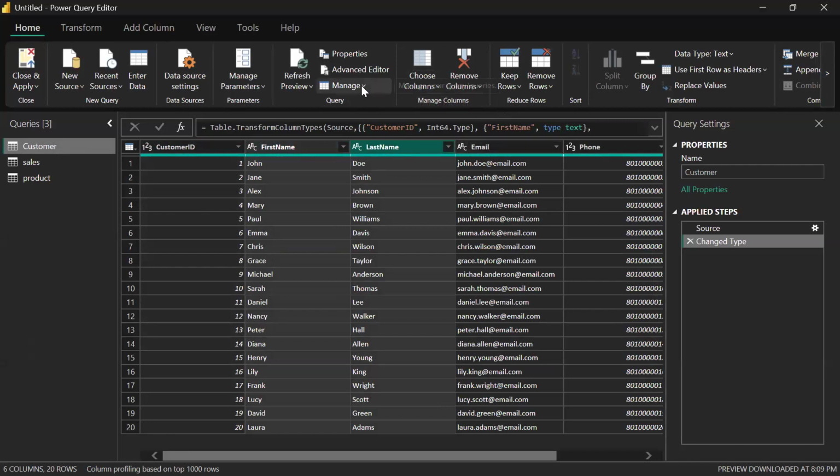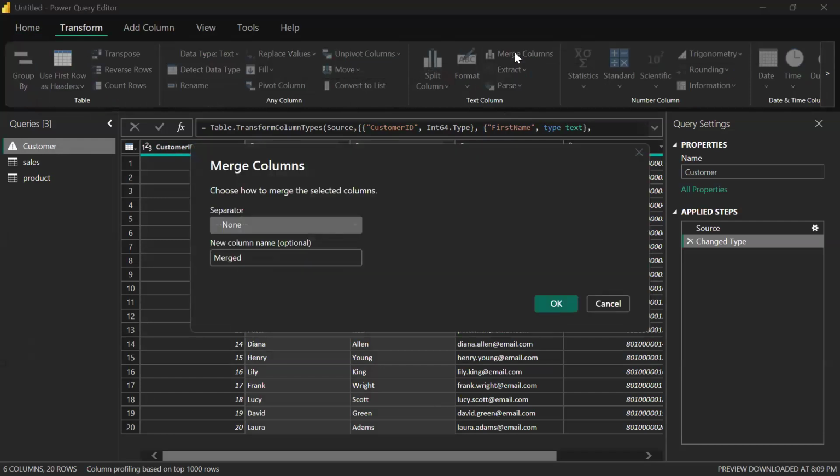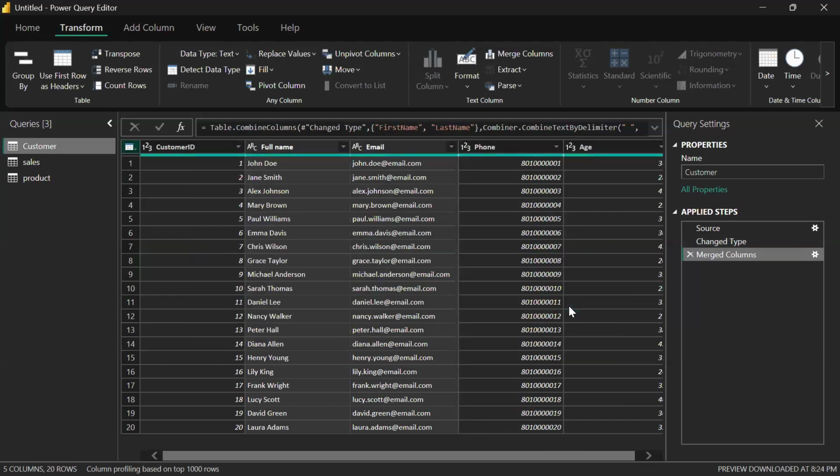The transformation we want is to merge the columns using a separator. The separator we want to use is a space, and we want to label the new column as full name. When you click OK, it merges your first name and last name to become full name.